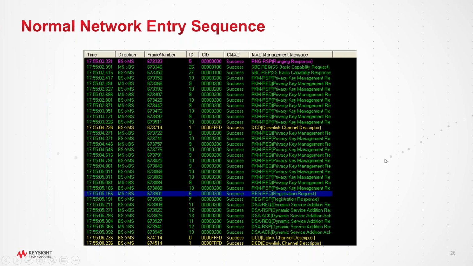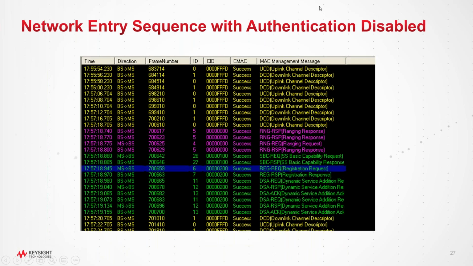What we did was we just turned off authentication on this Keysight base station emulator. And what we find is when we turn off authentication, right after basic capabilities exchange, you go straight to the registration and you get service.